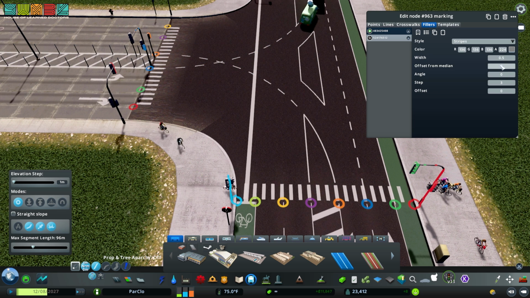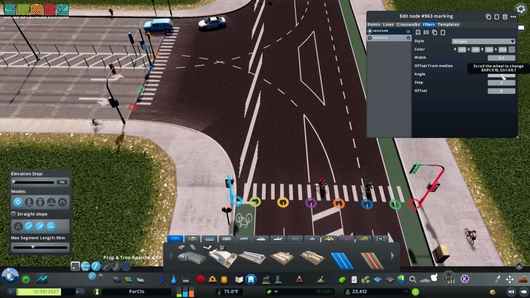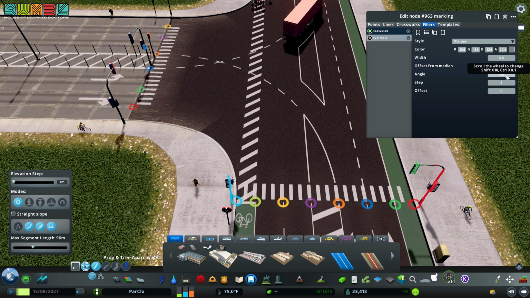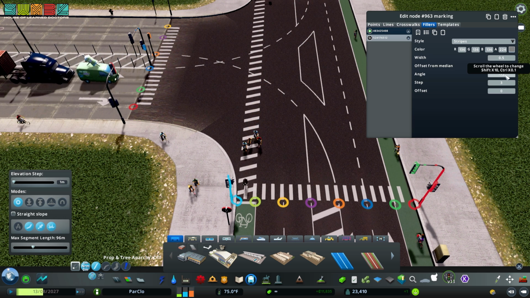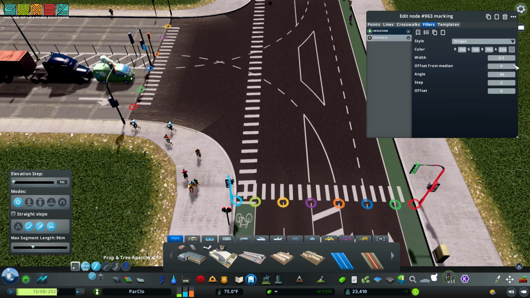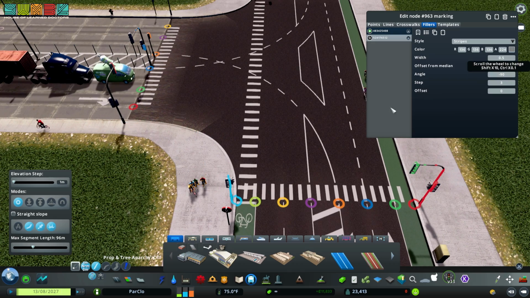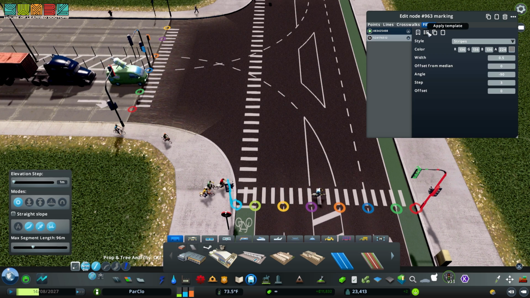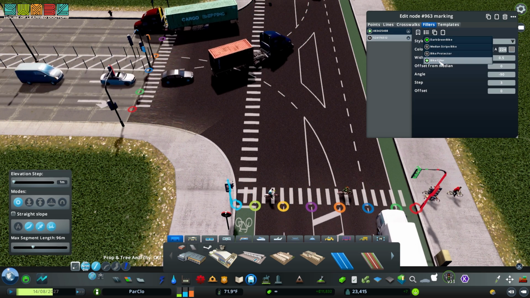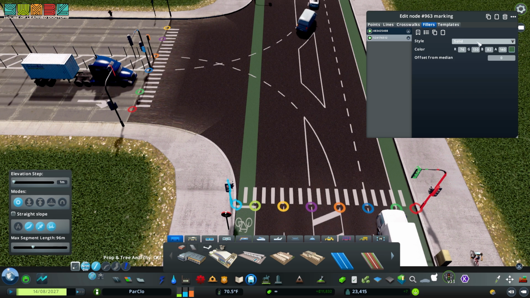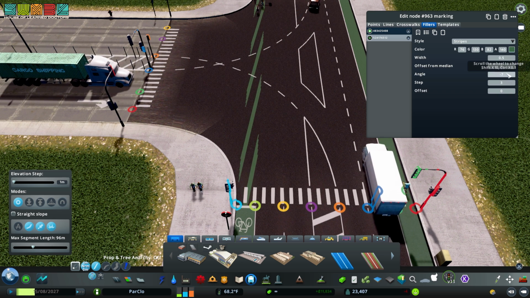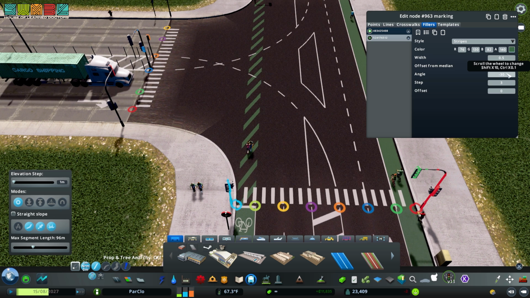Stripes is correct. I'd like to angle it 90 degrees. That was essentially 90 degrees off from what I want. So we're going to go to 90 degrees. We can see that it's 90 because of this little marker over here. Boom. So I did 90 degrees there. Awesome. And I want to apply a template, our bike filler, but we're going to change it to stripes. Oof. Live and learn. So we've got this bike crossing effectively now.